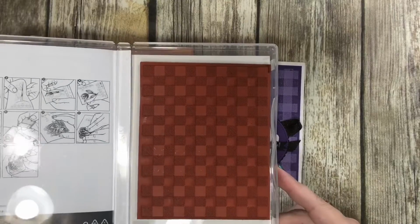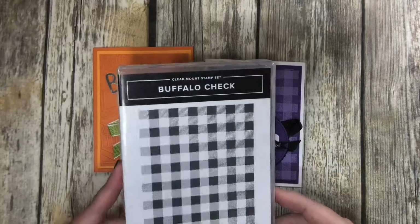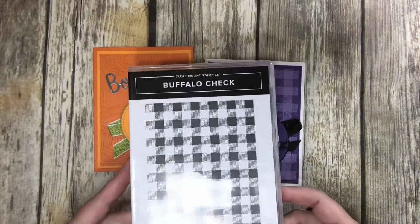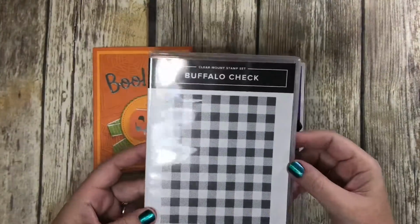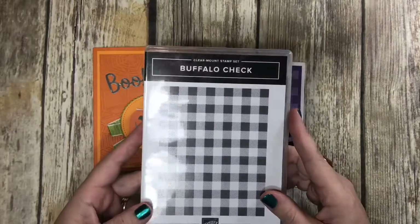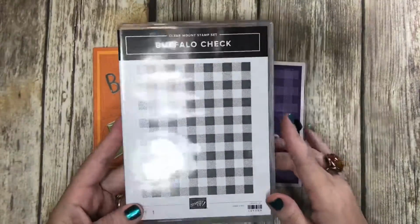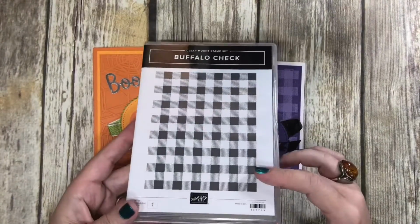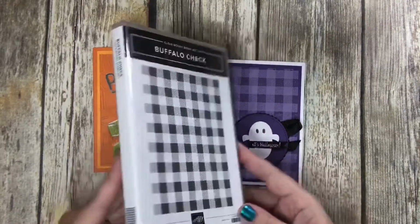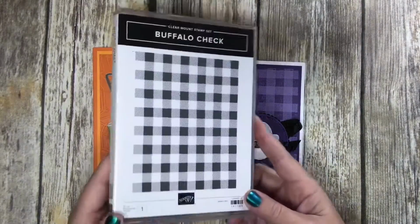In the future, when I buy these big background stamps, you can buy them so that you can permanently mount them on a wood block, and I might actually do that. I haven't decided. I know you probably don't care what I do, but these just store easier for me because the cases are nice and thin, and they fit on my bookcase really well.